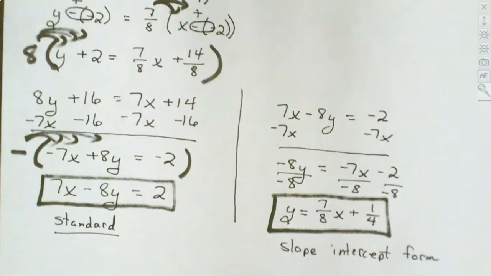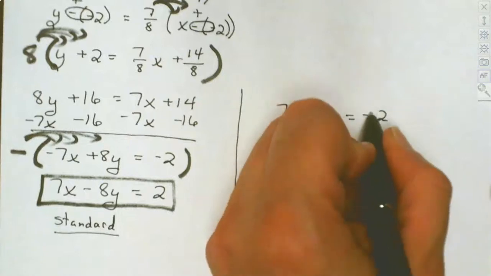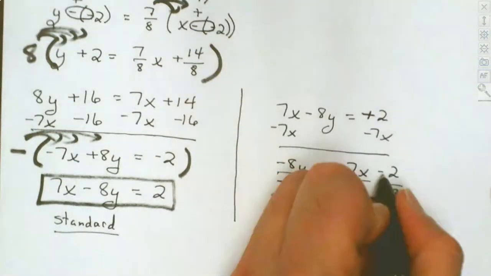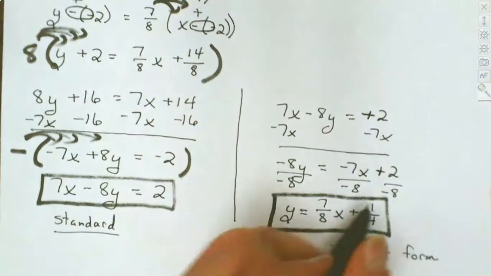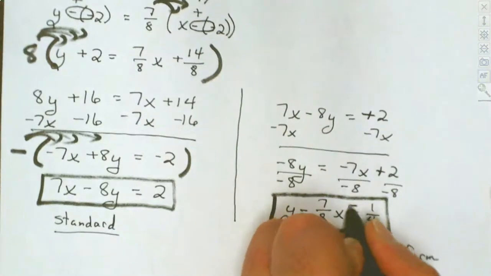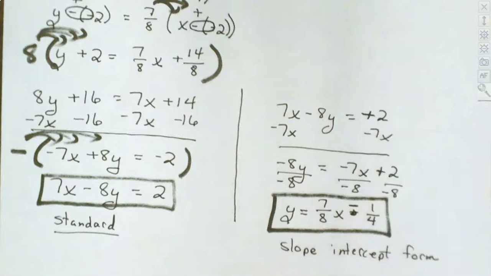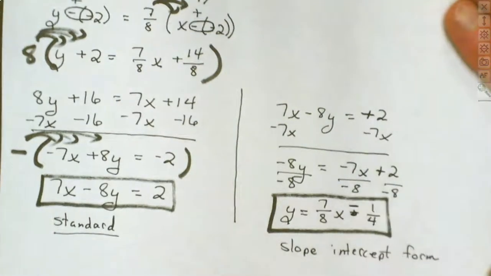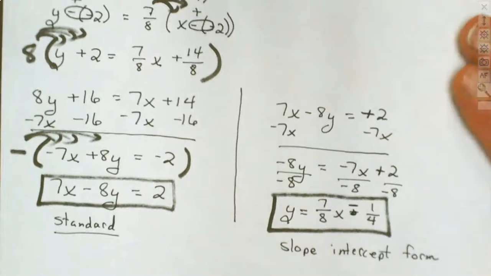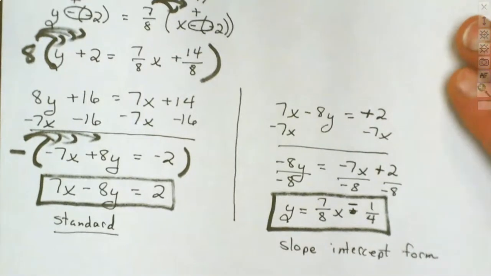So, make sure I copied it. Oop, I did make a mistake. That should be positive. I was wondering why the key didn't match up. Remember, that should be positive. Sorry about that. And that's going to then make that a negative, because I just copied it down wrong. Right? It should be a positive 2 there instead of a negative. So that was my mistake. Okay, so we got all to there and solved it and got it in slope-intercept form.